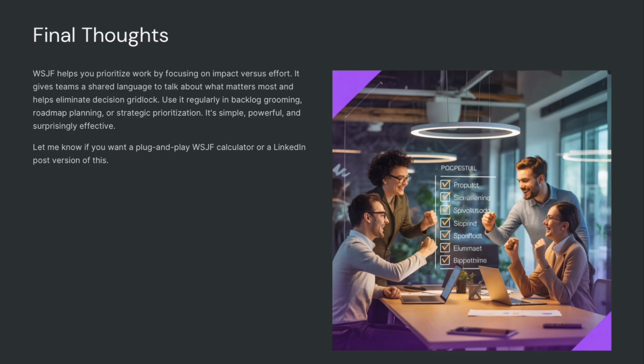We definitely encourage you listening to think about how you might apply this, even just the concept, maybe in your backlog grooming, roadmap planning, or even bigger strategic choices. Yeah, and just a final thought to leave you with. The sources consistently describe WSJF as simple, powerful, and surprisingly effective. So how might applying this core idea, thinking about value per unit of effort, even if you do it informally, change your own personal prioritization? Not just for work, but maybe for deciding what to tackle around the house this weekend, or even setting your longer-term life goals. Something to chew on.